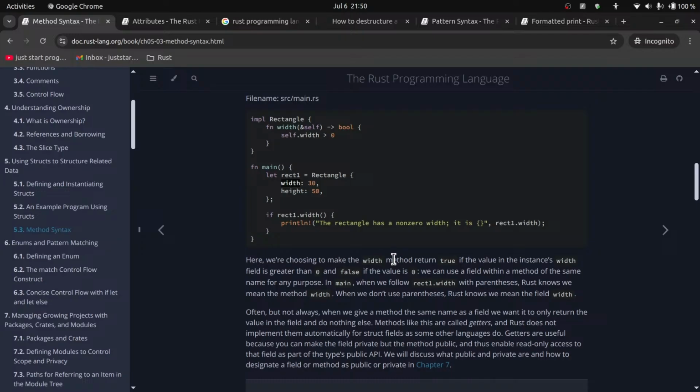Here we're choosing to make the width method return true if the value in the instance's width field is greater than 0. Width is referring to this. If it's greater than 0, then it returns true, and false if the value is 0.